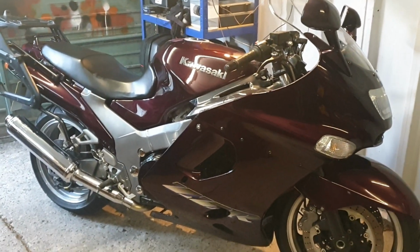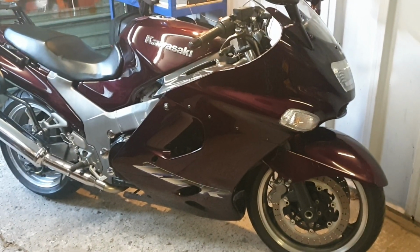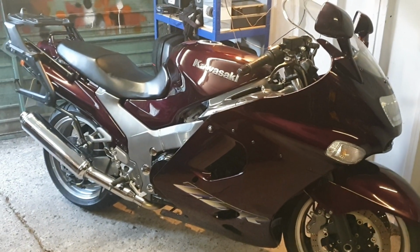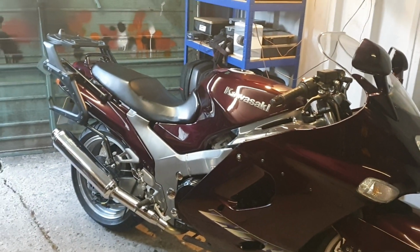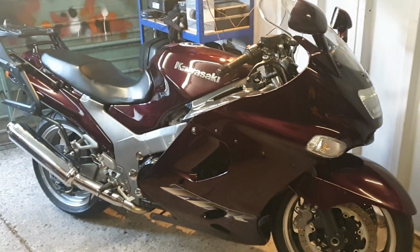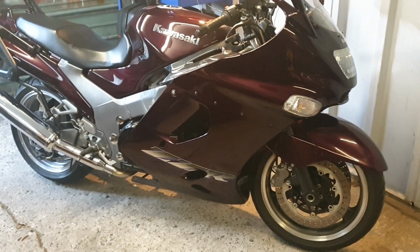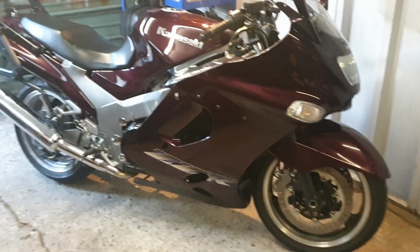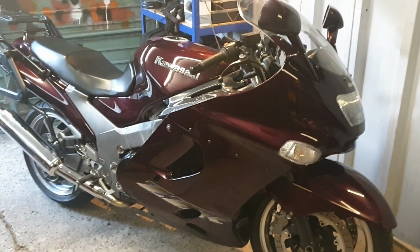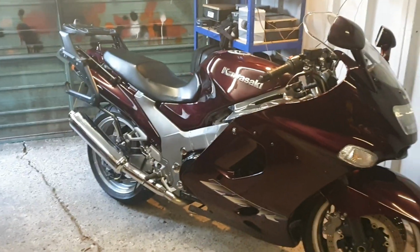I had a 57,000 miles ZZR1100 that I got to replace my VFR 800, and it was a far more enjoyable bike. Toured to Highlands of Scotland on it, absolutely loved it, so decided to replace it with a better one. Got hold of this one, and then unfortunately went for a spin on a ZZR 1400, so now I'm saving my pennies for one of them. So I want to sell it, and I want to go all modern, fuel injected and 200 brake horsepower.